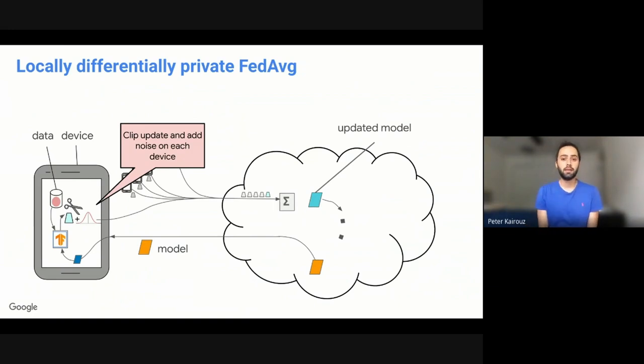Another way of doing this is if we do not trust the server, we could let the users clip and add noise locally on their devices. So you take the update, you clip it, you add noise, and then the server would only see the clipped and noisy updates from the participating clients. Now, obviously, this is much better for privacy because it does not require trusting that the server is going to add noise. But as you can imagine, this ends up adding too much noise to the result. And there are some fundamental results in the literature of differential privacy that show that it's almost impossible to train while maintaining accuracy under this model of privacy. So these are the two models. One is local differential privacy and one is central differential privacy.